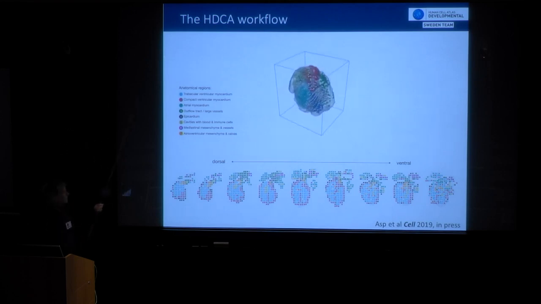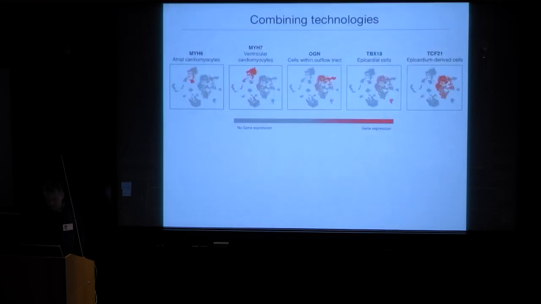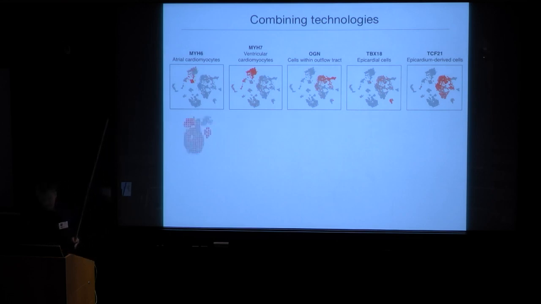So again, we are generating these kind of three-dimensional maps of different anatomical regions. We are then using the spatial data to generate these maps, and this is super exciting. And the possibility to combine technologies on the same stacked technologies is very useful. These are then 5 genes representing different parts. This is single cell data, and these are the marker genes for different parts. And we could then position these spatially by ST.